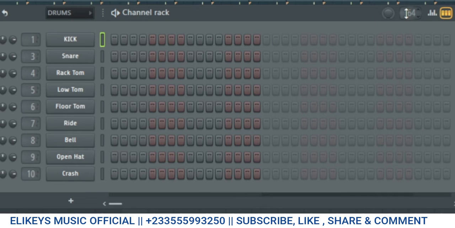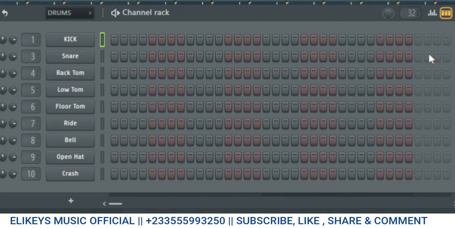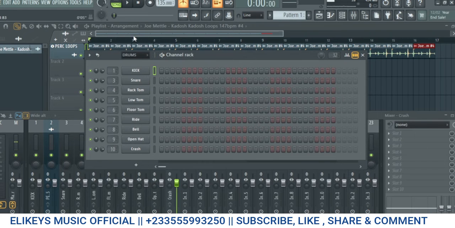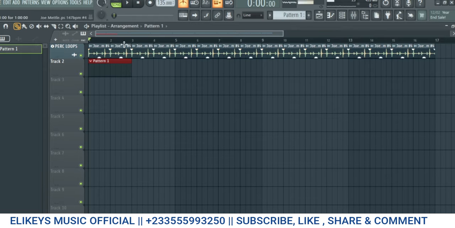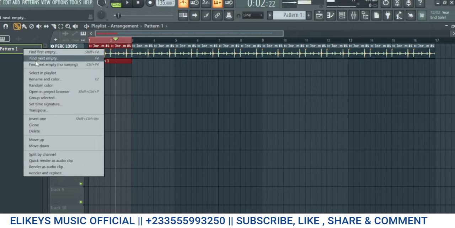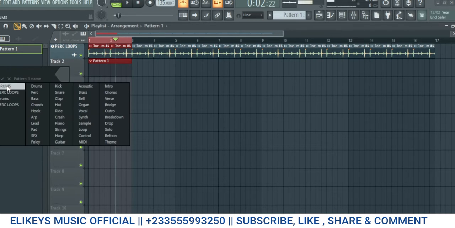Let's go ahead and plot our drum samples straight away. So I'll be right clicking on the pattern length, then select 2 bars, something like this. Okay, right click and select 2 bars. I'll come to my playlist, switch to patterns, then bring pattern 1 onto the board. Drag up to the second bar. Something like this. And I'll rename my pattern 1 as drums as well.